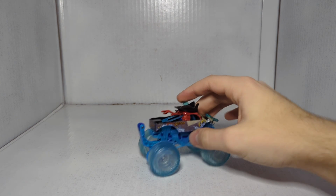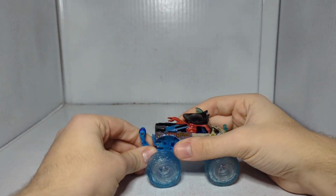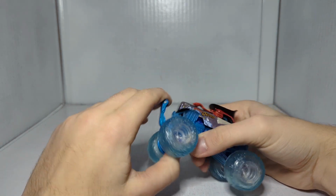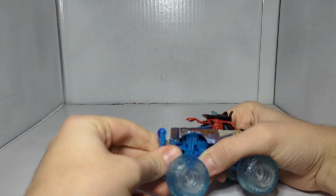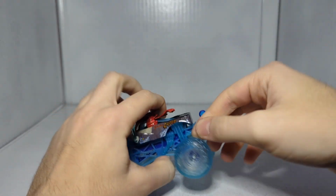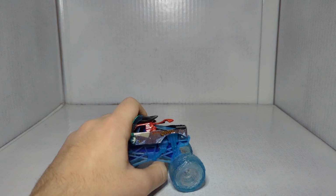There's the wheelie bar there. So as you can see, the body parts are all watery colored. We've got water splashed up onto the side panels, and the tires themselves are watery, which is pretty dang cool. I really wish I knew the quick trick to get these. I found the quick trick. You just grab onto the little diamond plated part. Yeah, so here we go.